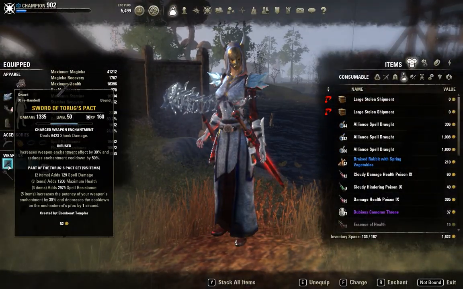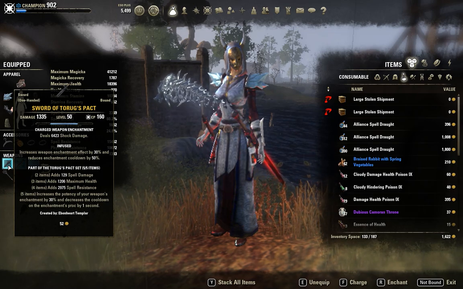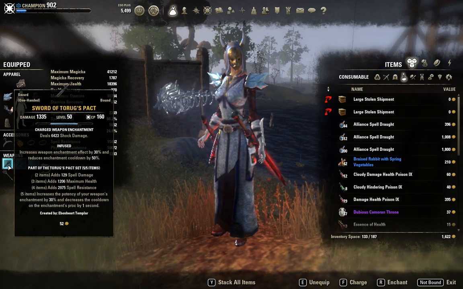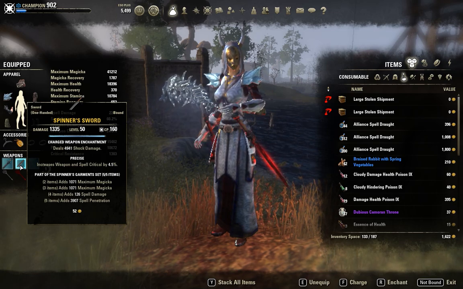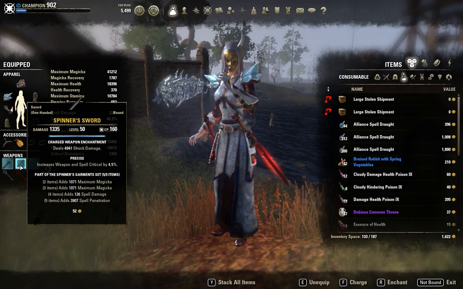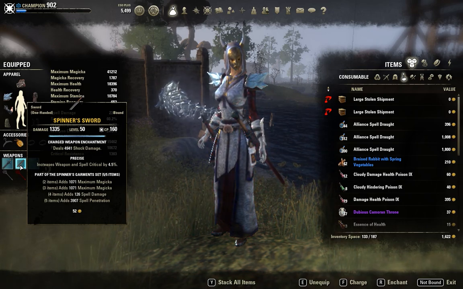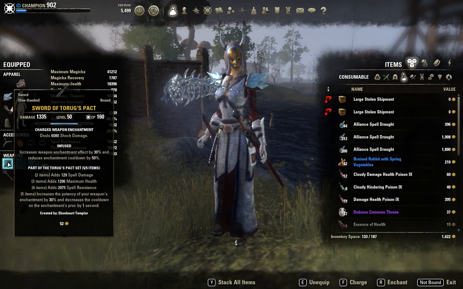Let's take a look at this gold sword. We've got an infused Torug's Pact sword that comes in at 6,423 shock damage for the enchant. Absolutely incredible. Now, our offhand sword here is our other 5-piece set, which is Spinner's, and it is precise. This should be an infused set. You shouldn't use precise for this build. You should be using infused, because then you'll have 2 times as many enchants going off, and it's just going to result in more shock damage.